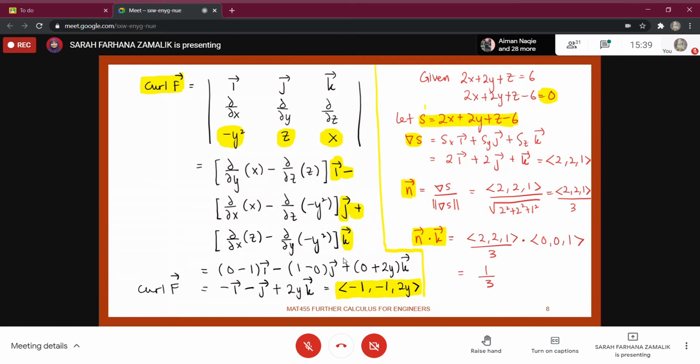So unit normal, gradient S. Macam mana nak cari gradient S? Differentiate your S with respect to x so that you get for your vector I. Differentiate your S with respect to y partially so you get for vector J component. So differentiate your S with respect to Z partially, you get your component for your vector K. So differentiate je lah yang mana, X, yes 2. 2i plus 2j plus K because you differentiate Z you get 1. Make sure, remember, okay, gradient it must be in vector. So you get the component here 2, 2, 1, okay. Once again, ya saya tulis macam ni sebab senang nak substitute nanti dalam integral.